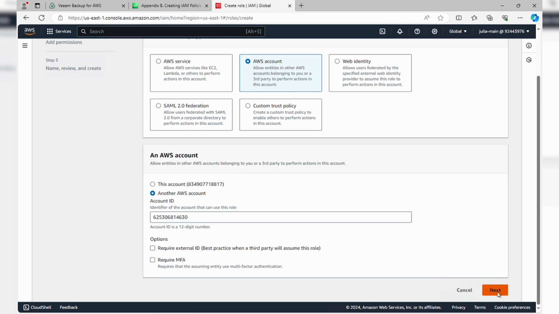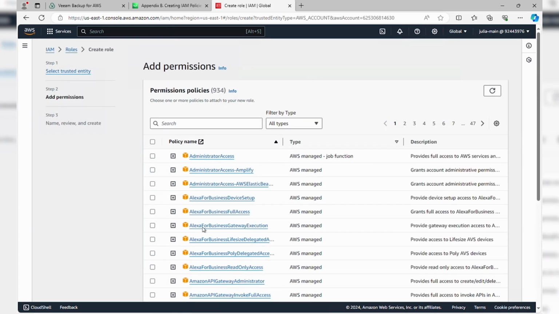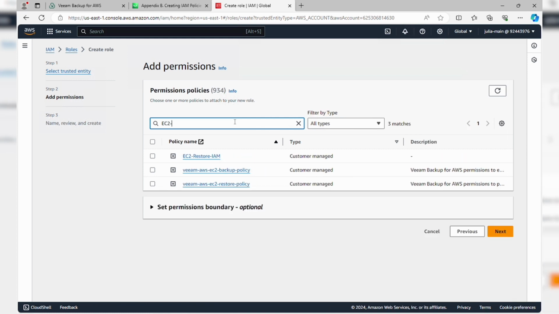Click Next. At the Permissions step of the wizard, select an IAM policy to be attached to the IAM role. I have already created an IAM policy, so I'm going to select that, but if you need help, I'll leave a link in the description below for how to do that and the IAM permissions that you can assign to your IAM role. Click Next.